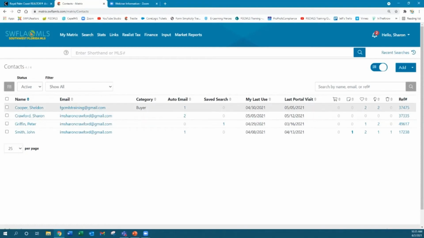So for example, if I had 12 listings in Sheldon Cooper's cart, I would see the number 12. I could click and it would show me all 12 listings that I placed in the cart. And then from the cart, I can decide what I want to do with those listings. Do I want to send them in an email? Do I want to just get rid of them? Whatever I want to do with them. It's kind of like shopping online.